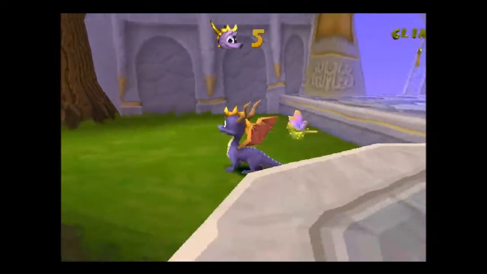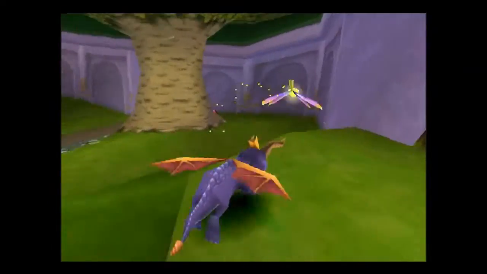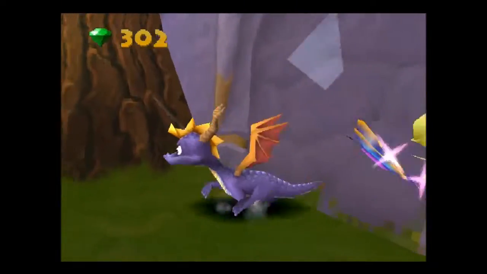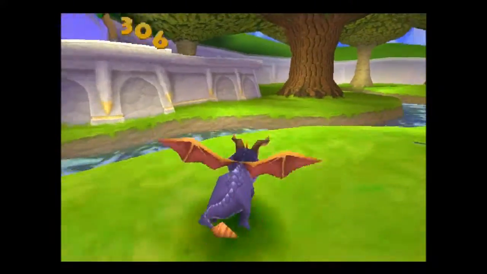Yay! Right, I'm going to quickly snag all the gems and things in this small area, and then we're going to move on, just quickly as I can. Oops. Oh look, another extra life. That's generous. Oh, just a warning. Sparks will not attempt to grab gems while he's interested in a butterfly.